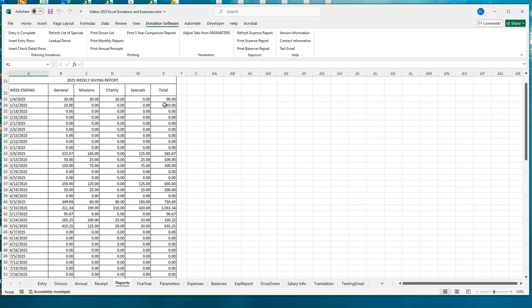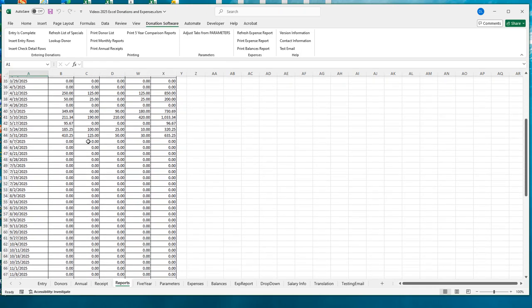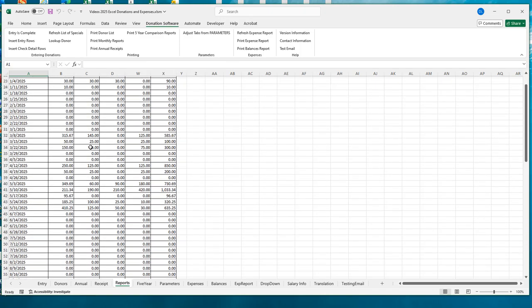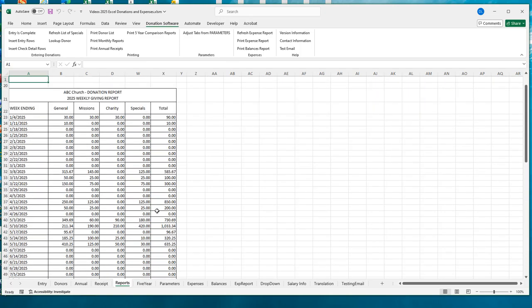Right. So I know some churches, because they're receiving donations each week, wanted to be able to see it by week, and then see the weekly total. It was kind of a way for them to confirm that things matched. Also, what went into their bank deposit, where they can see, looking at the records from the bank, that the total donations match what they are seeing on the bank records by week. So that's the weekly one.